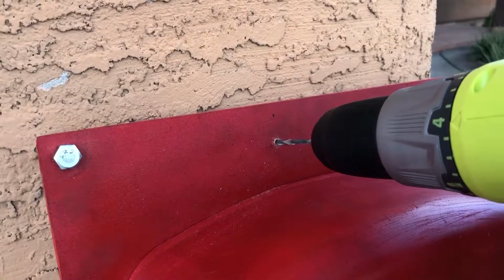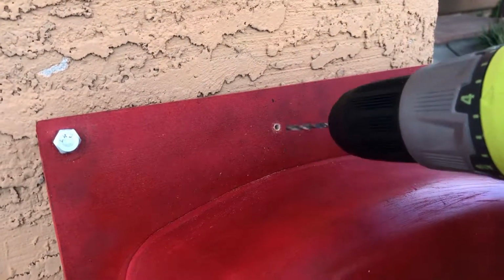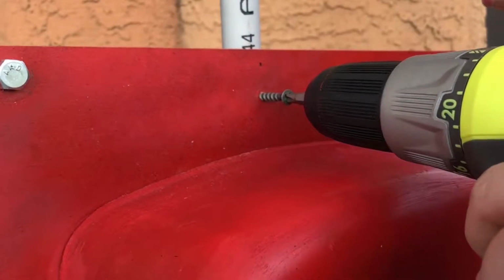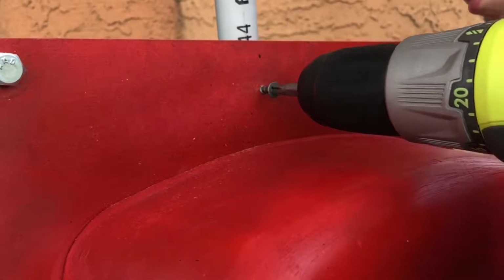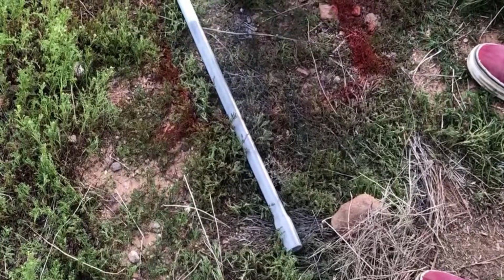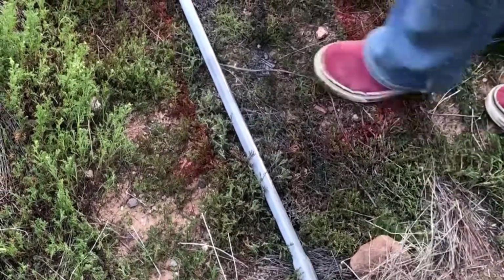Finally, we had to attach our last 1/2 inch pipe to the back of the panel. We drilled a pilot hole and then went ahead and screwed it into the back, cutting off the excess that was on the top. We unscrewed it once more so we could give it a good thick coat of paint and make it look rusted like the other pipes, and to give it that texture.